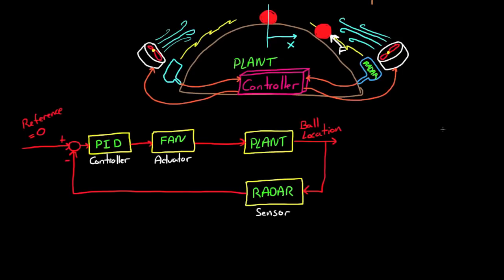And if I designed this control loop correctly, not only will this system be stable, but it'll have enough stability margin to account for any variations in the system and to reject unwanted disturbances. But it won't be so stable that the ball can't move at all.